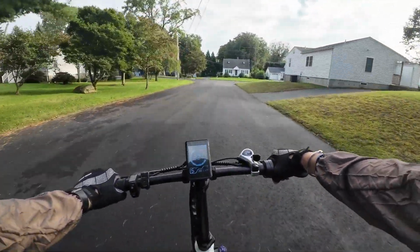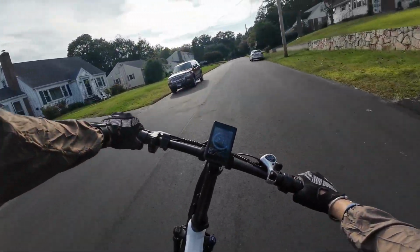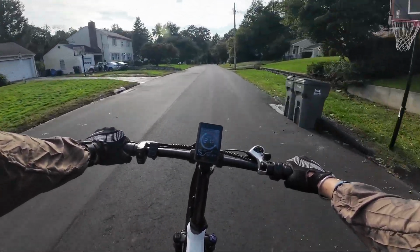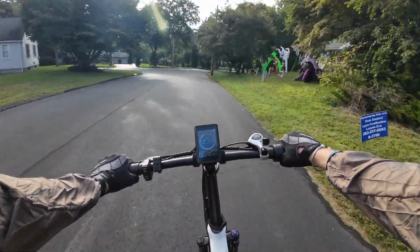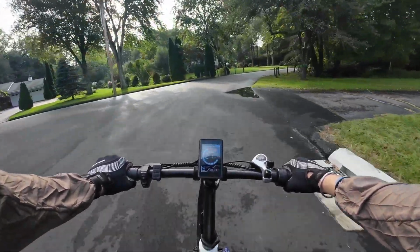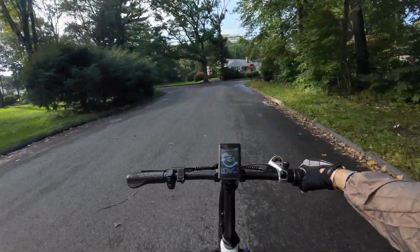Alrighty, bikers, we're on this Jasion X-Hunter. I just unlocked the speed by going into the settings. P08 was set at 32 kilometers per hour. I pumped it up to like 60. So it should be a pretty fast e-bike at this point. We're getting ready for Halloween already. Let's go do a speed test and check this thing out.